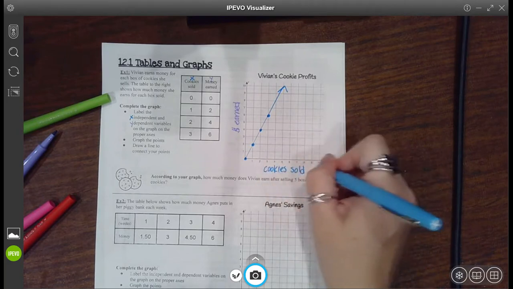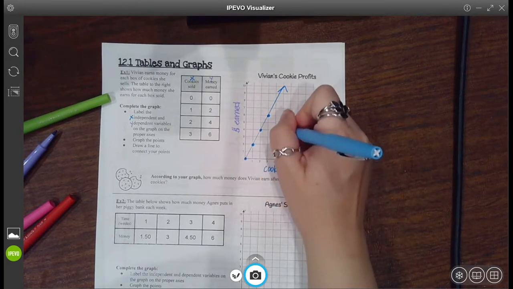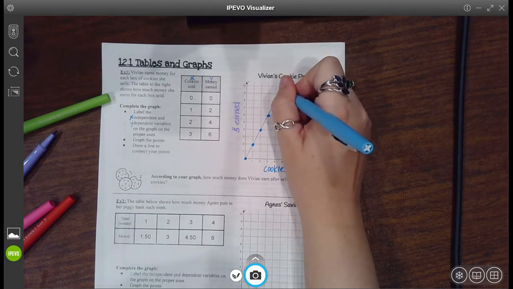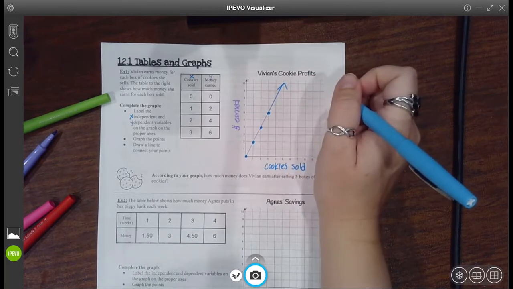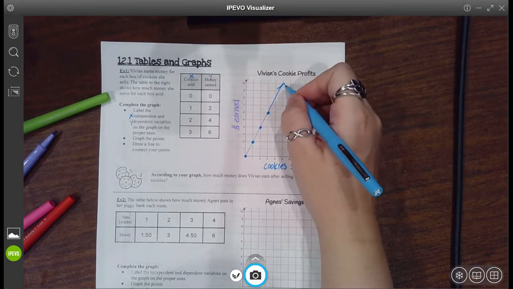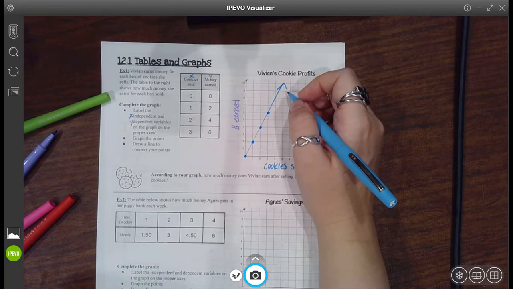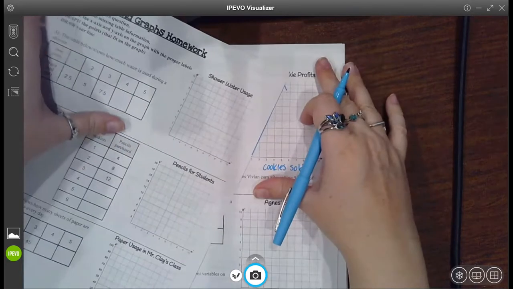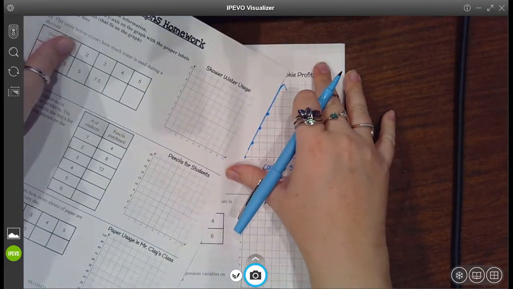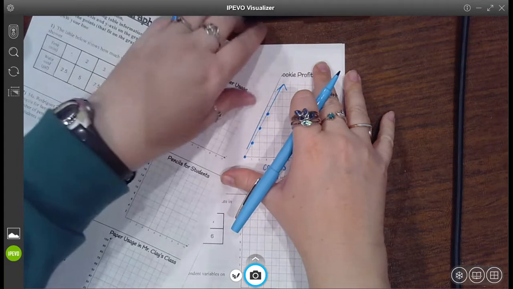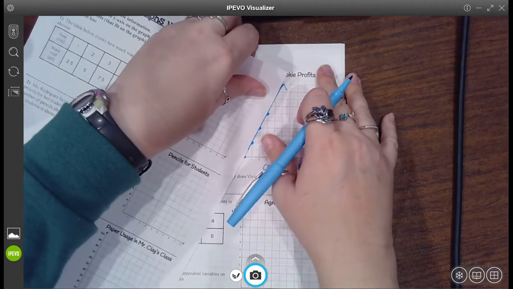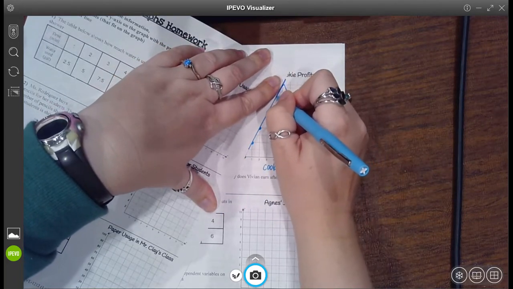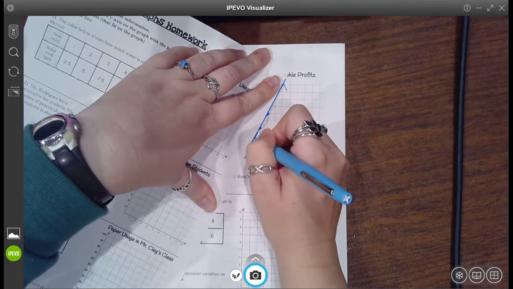Okay, so this is the number of cookies sold. I'm going to find 5 and see right here. Notice my line, it's hard to see because I didn't extend it very well. So I want to make sure that I extend it carefully. Some of you can already be like, yeah, it's good enough, I know what the answer is by looking at my line. But you don't want to stop too soon. You want to make sure that it is perfectly straight.